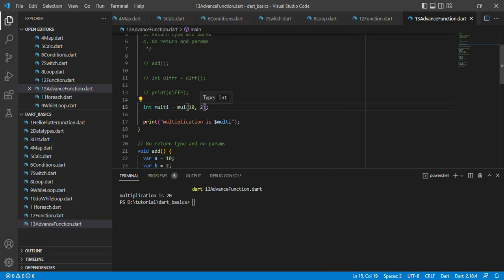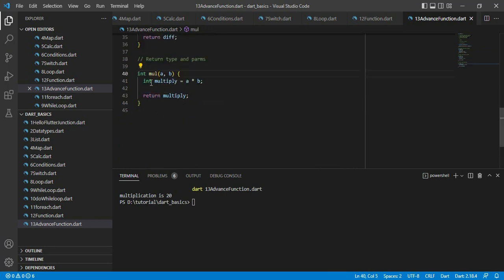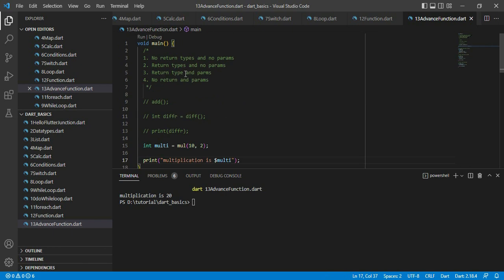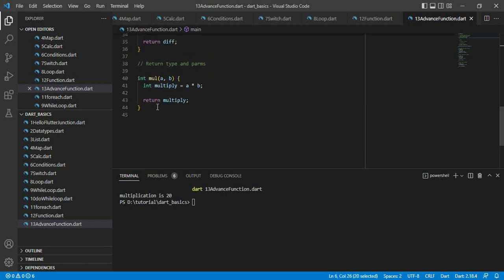It passed the two parameters 10 and 2 to this function, and here we have calculated the multiplication a into b, and then we have returned the integer result from this function, and with that multi is getting the value from this function, and we have finally printed our multiplication value.